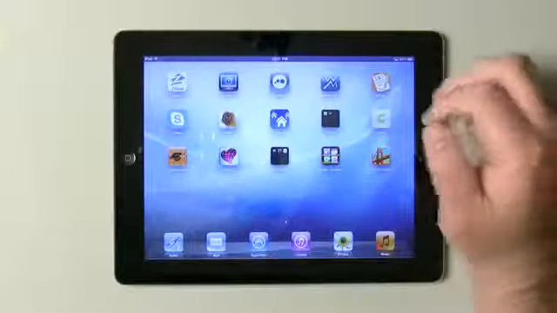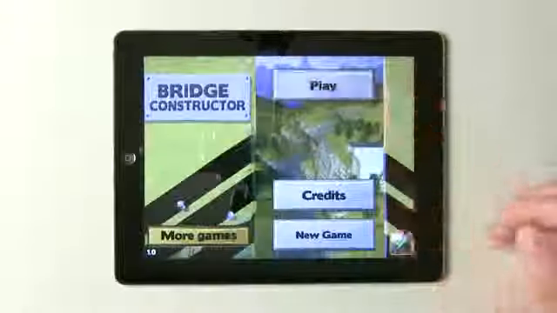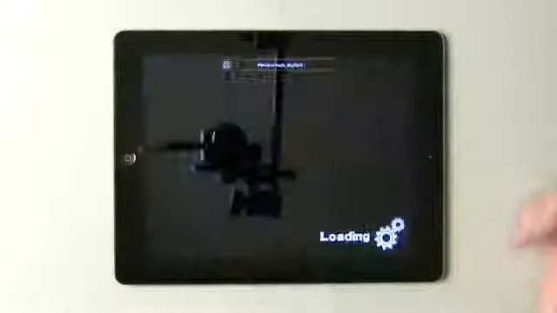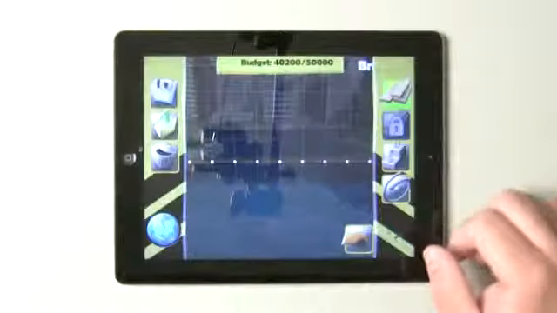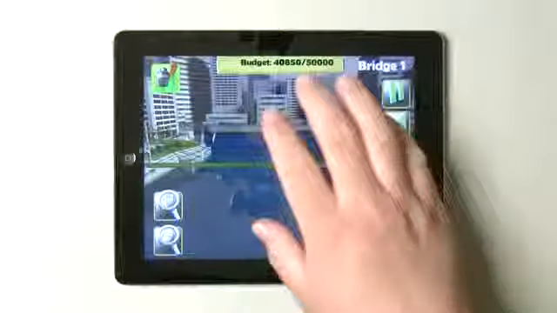Bridge Constructor is one of the newer ones I've used. You build bridges and things. If I open it up, see here, there we are. If I open it up, we can play. I can build a bridge. It's basically what it is. If any of you have played Pontifex in the past, anything like that, it's basically that game. This isn't quite as advanced, but it allows you to build bridges. It's pretty neat. This is a suspension bridge. You can test it and hope cars make it across.